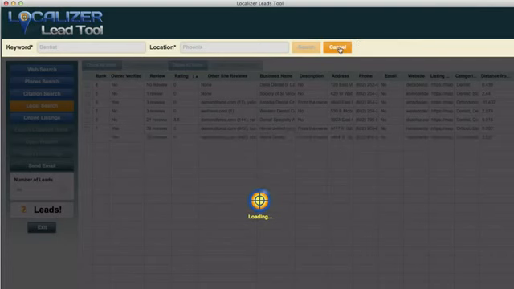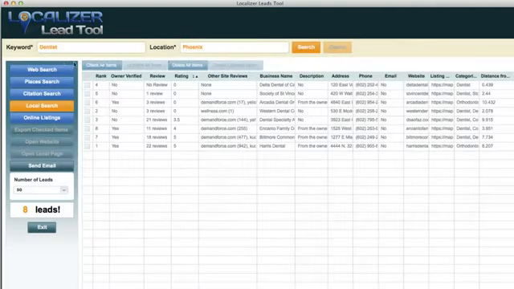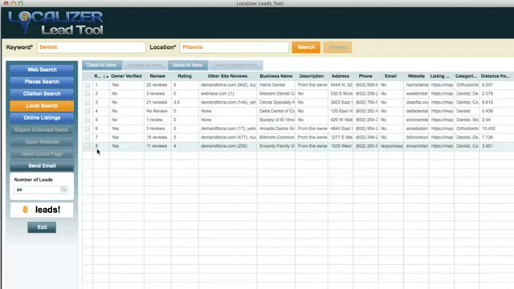And then I'm going to click on cancel here. And you can see that I can sort by rank, number 1 through 8 here. It'll give me as many as I want, up to 50 leads in this case, if they're owner verified or not, which is really cool because in the new Google Plus Local, you'll see that there's an "Is this your business?" with the manage this page button right here.